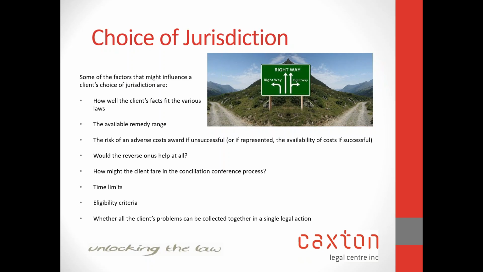The risk of an adverse cost award if unsuccessful, or if they're represented, the availability of a cost award if successful. Would the reverse onus help in any way? How might the client fare in the conciliation conference process? Do they need the care and attention of a Human Rights or Anti-Discrimination Commission conciliation process?